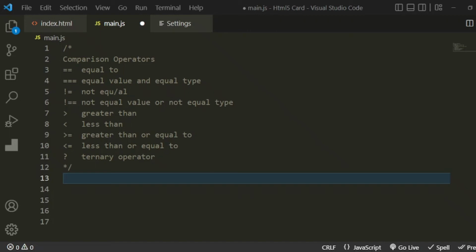Now, come back. So when we start to look at how we use comparison operators, comparison operators are one of the most important things we will learn for JavaScript, or for any programming language. If you say you want to do comparison, what do I mean by that? Comparison just means we compare something.